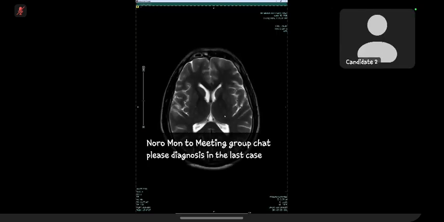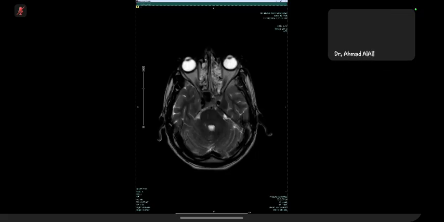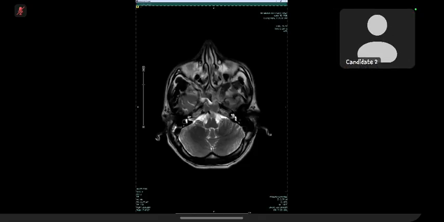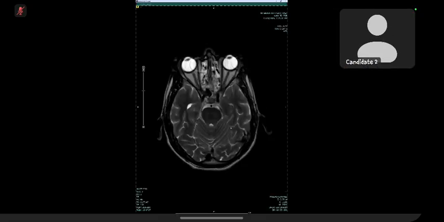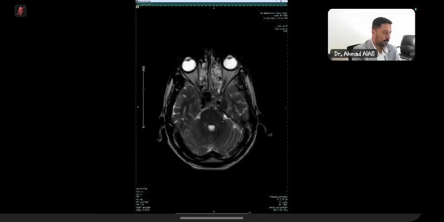Small deep white matter hyperintense signals which suggest small lacunar infarcts. Forget that. Anything else? I can appreciate there is an asymmetry between both CP angles, and it's the patient tilt in the scanner. Forget that.